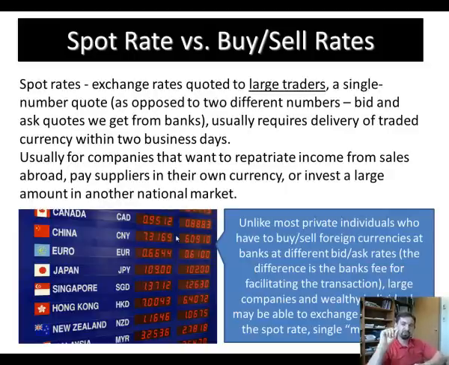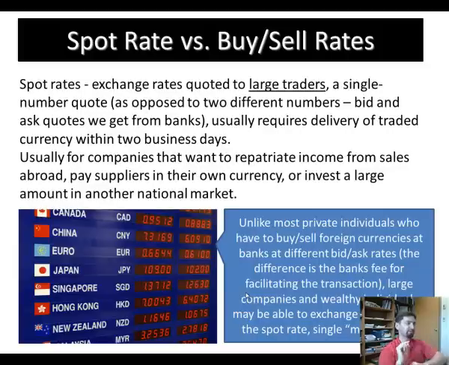And so you would be using the spot rate. Now, sometimes banks, given that this is how much they pay for the foreign currency, would offer spot rates to some of their most important clients. So traders, but then also big clients may sometimes get those spot rates. But that's just so you know.